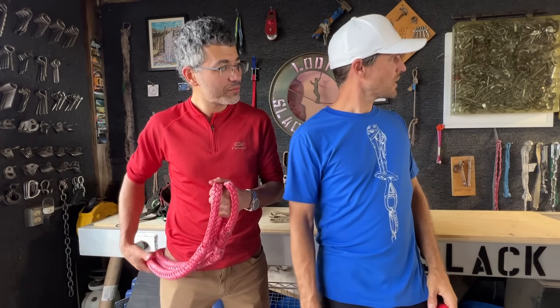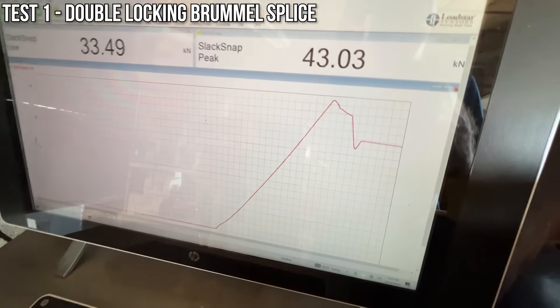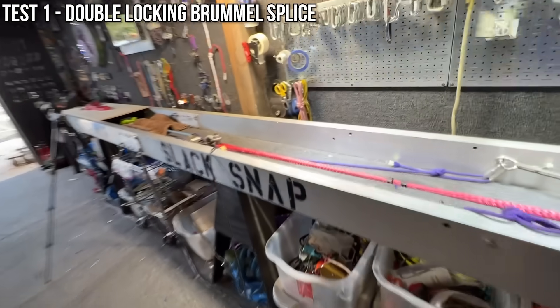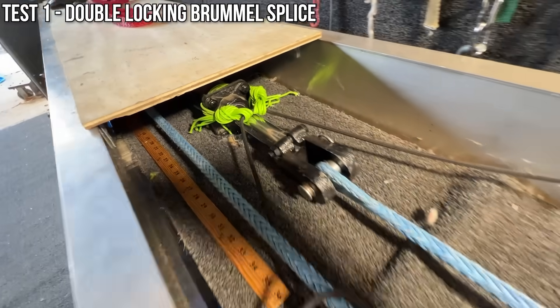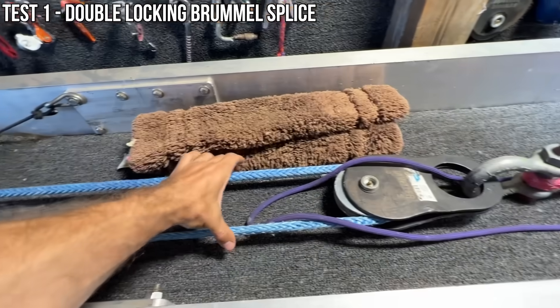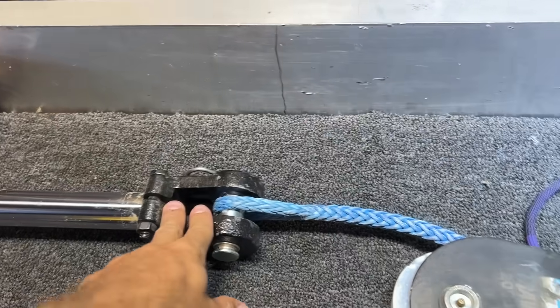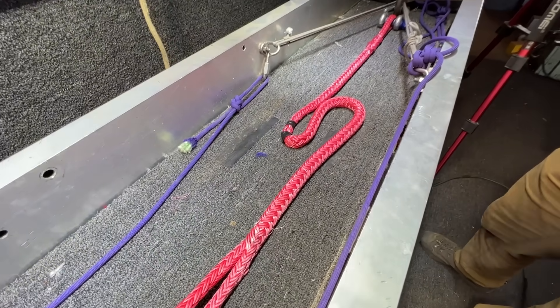I think the load cell only goes up to 20,000? It has a 50% — well I can't pull more than 30,000. Anyway we'll find out. We got 43 kilonewtons before basically our two-to-one, which is what's going to give me 100 kilonewtons, got sucked up into the hydraulic. So I'm going to have to reset this as tight as possible. We extended this all the way out — I don't think it was this long when you did it; it stretched out probably 16 inches.